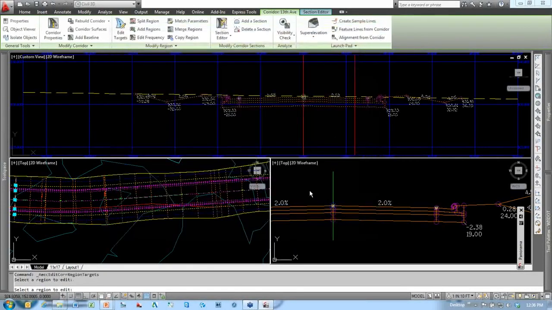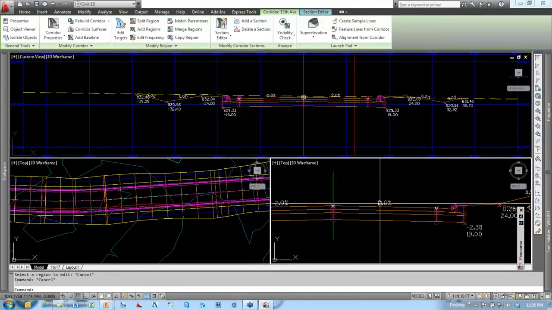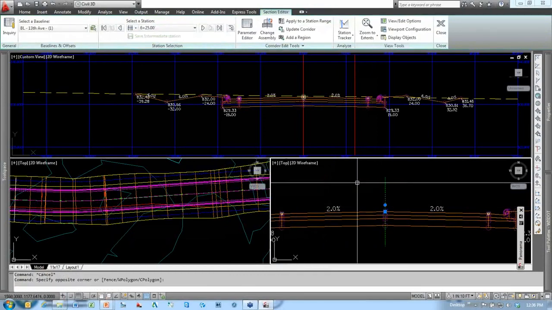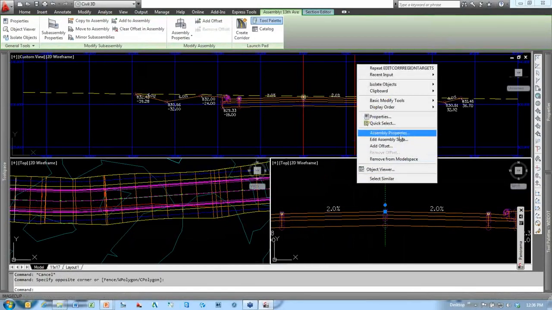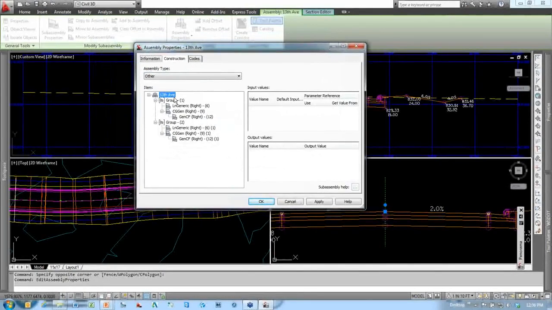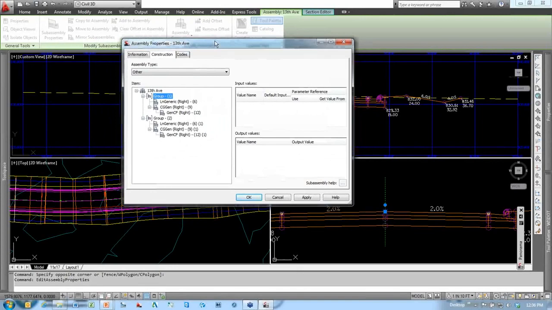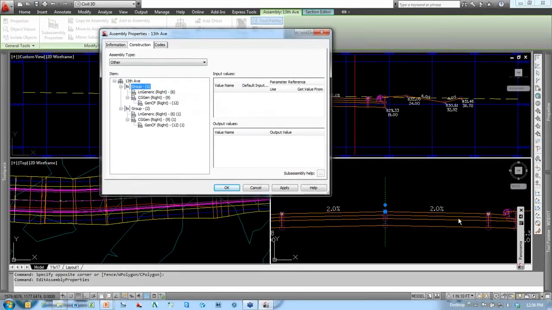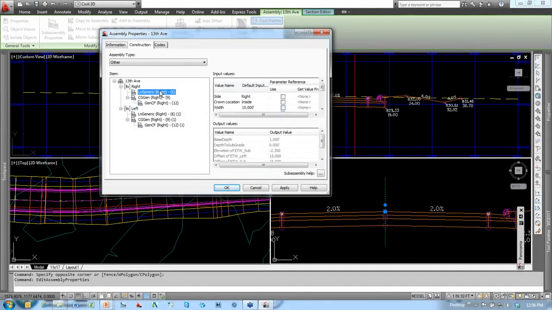So let's close out of target editing. Come over here to our assembly and go to Assembly Properties. If I look on the Construction tab, there's that assembly name, and it just says Group 1. Group 1 was the first group we made, which is on the right side. So instead, let's call it Right. And on the left side, call it Left. And just to really avoid confusion, we'll pull out that text there.